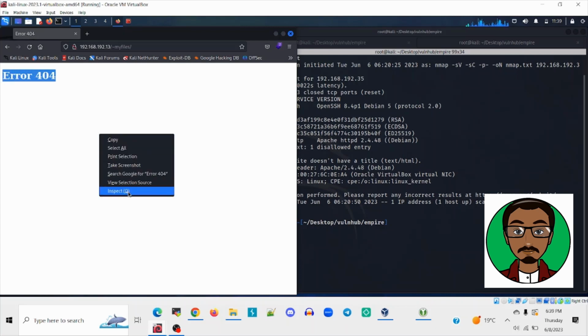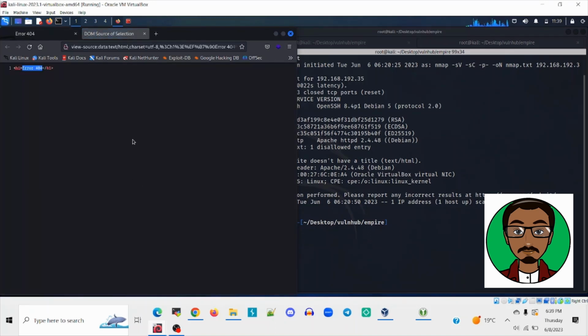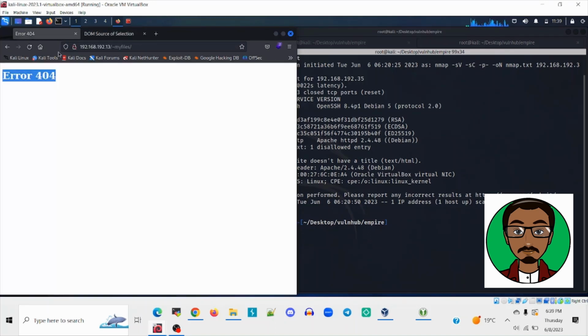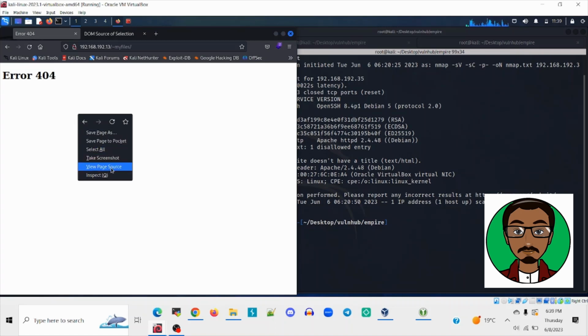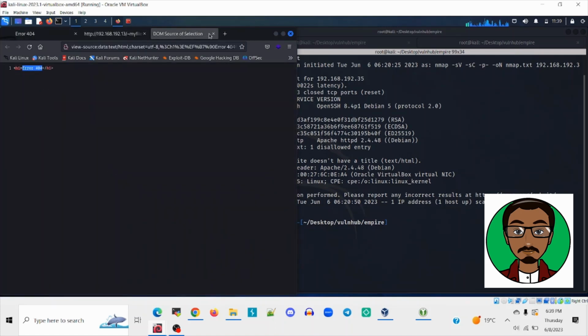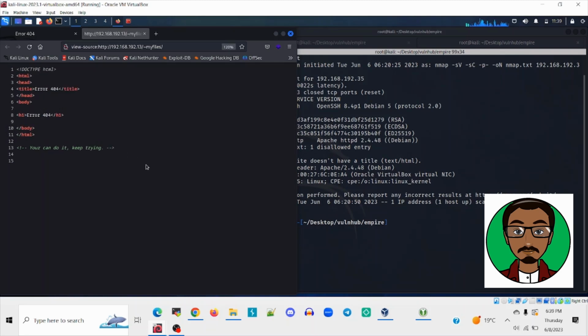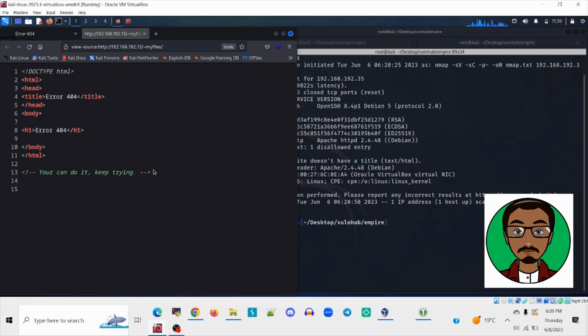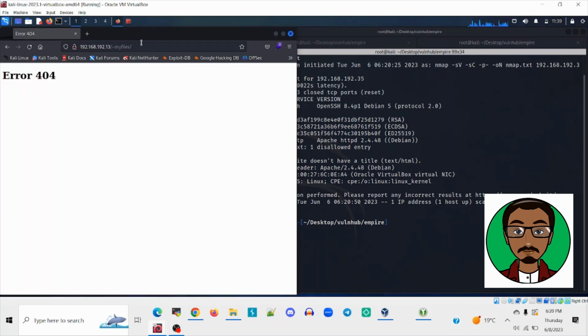So the next step will be to view the page source. Yes, and clearly we can see that there is another comment which the author had left for us, which states you can do it, but keep trying. So this is another rabbit hole for us.